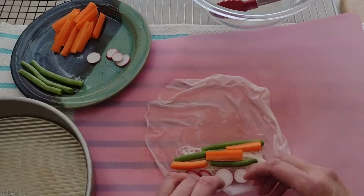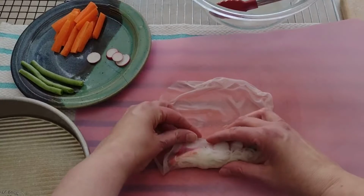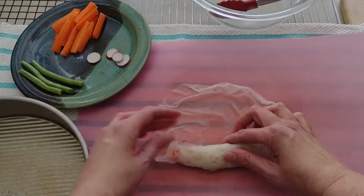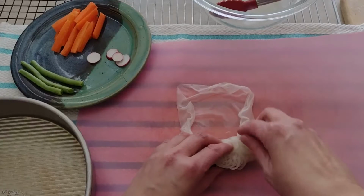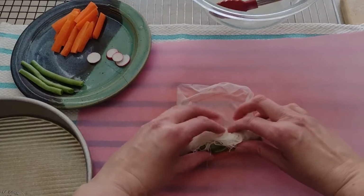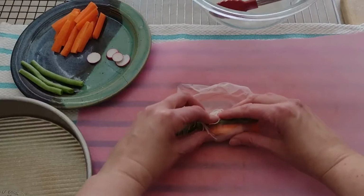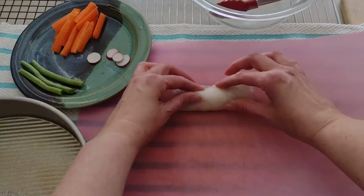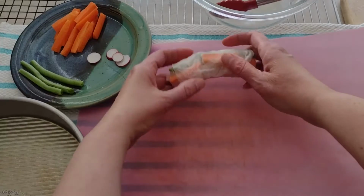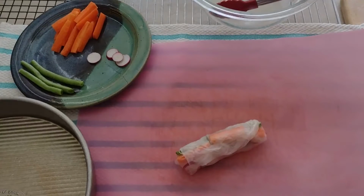You're going to lift the bottom and just kind of wrap it over everything. Tuck it in nice and smooth. Tuck in your ends, and it's already starting to break. So let's work very gently to keep rolling it up till you get to the end. There you go. So that's how you make a rice paper roll with fresh vegetables.